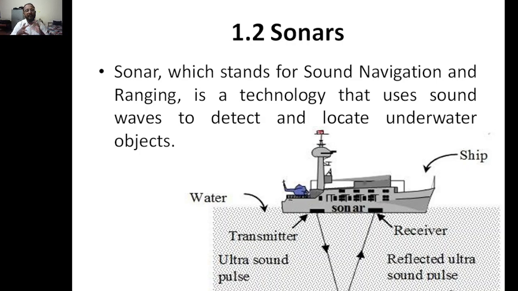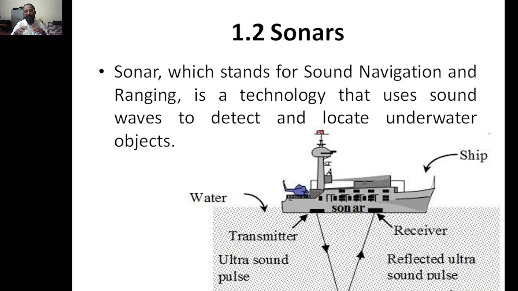So that was about ultrasonography. I hope you understood. Next, we have sonar. Sonar stands for sound navigation and ranging. It is a technology that uses sound waves to detect and locate underwater objects. Sonar is most widely used in ships and submarines. I have already given the submarine example in the introduction.